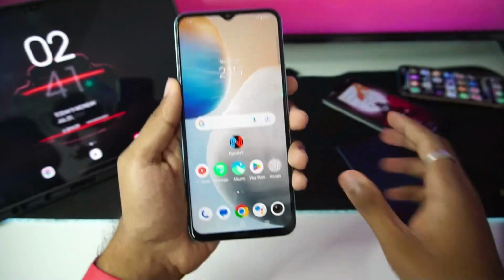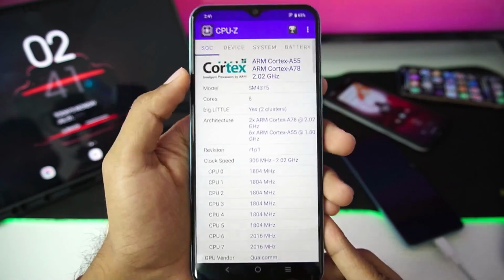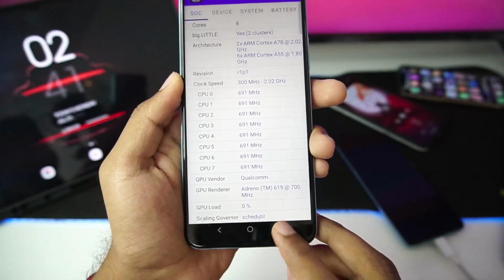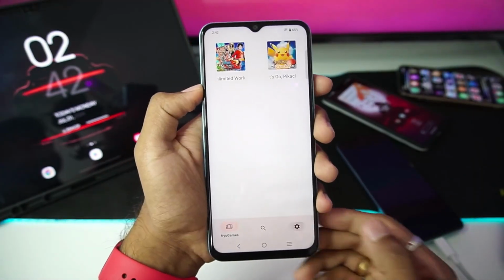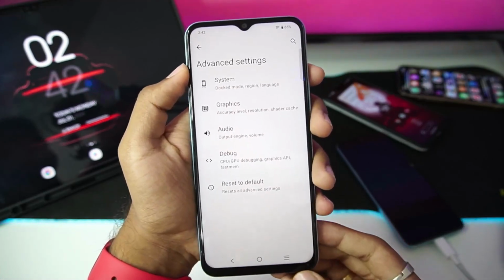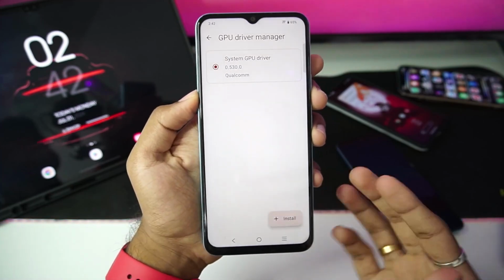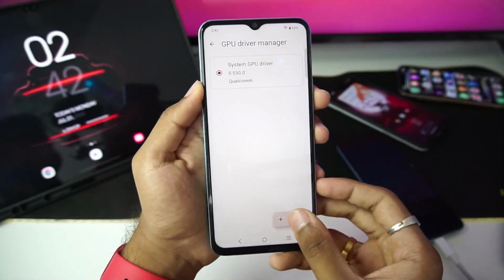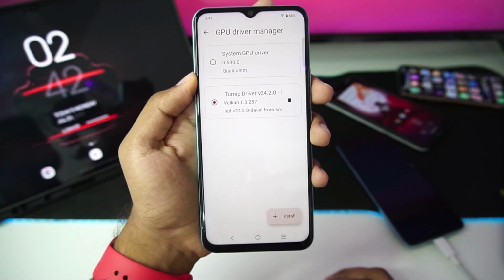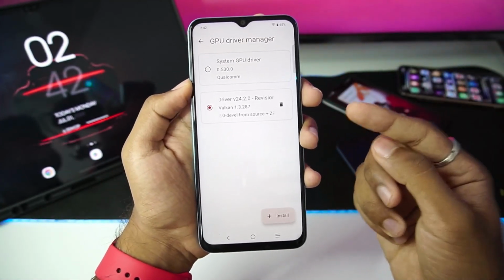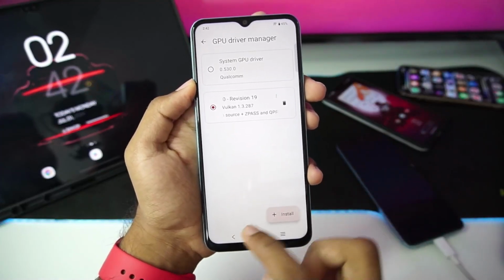To start off we'll be testing out the Nyushu Emulator on my iQOO Z6 Lite. In CPU's head you will be able to see it has the Adreno 619 GPU. So let's open the Nyushu Emulator and start setting it up. Right here you will be able to see I have set up the Nyushu Emulator on this low-end Android device, and the great part about having an Adreno GPU is that you can add a custom graphics driver. For today's video we'll be using the Mesa Turnip Adreno driver revision 19. With the help of this graphics driver the performance will be improved and the graphical issues will also be fixed. So let's head back.